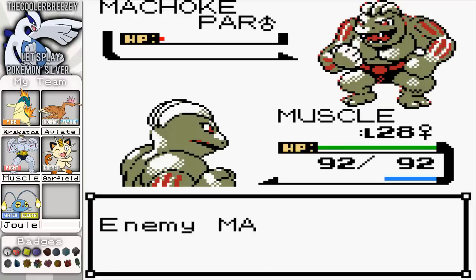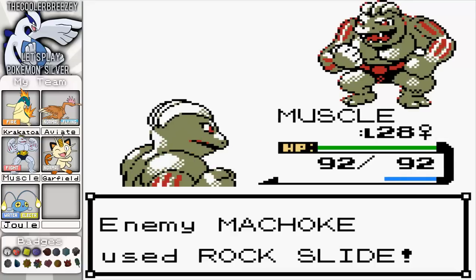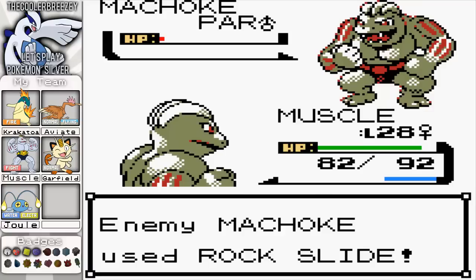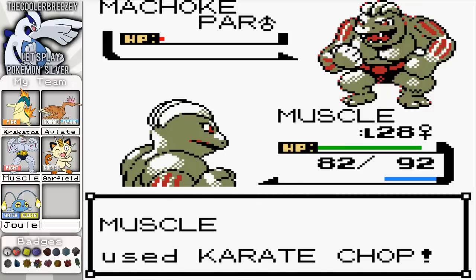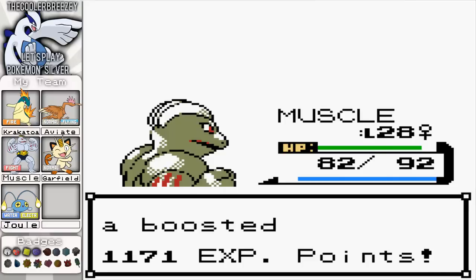Oh no, what? Why would you use Rock Slide on me? Why don't you use Cross Chop? I resist the Rock type moves, I hope you know. There you go. And use Cross Chop one more time. And, oh, almost another level up.